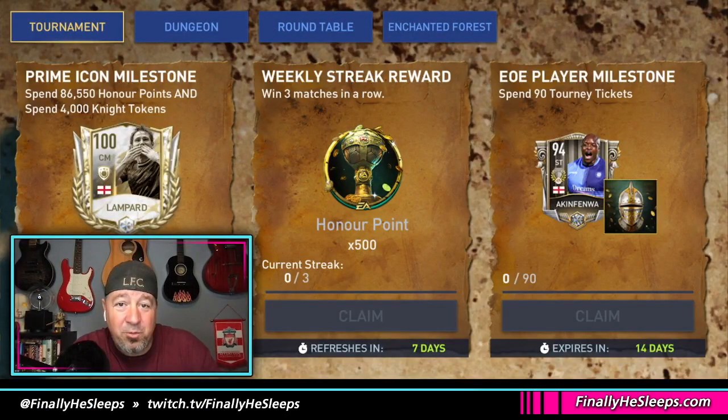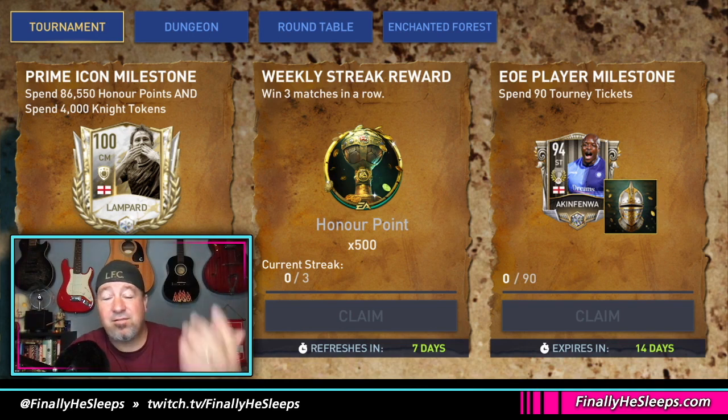As for the other 2 players, both of those are part of the event itself. Akin Fenway requires 90 tournament tickets, so as long as you play all of your matches on 9 of the 14 days and you decide to do versus, he's going to be free to play.